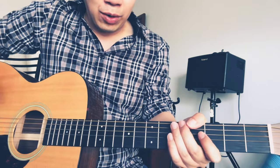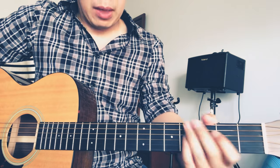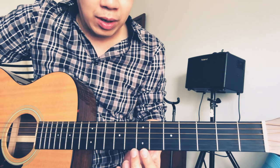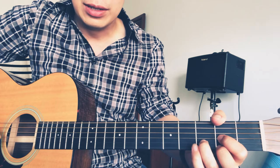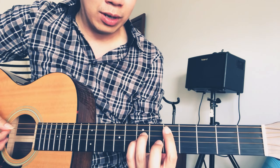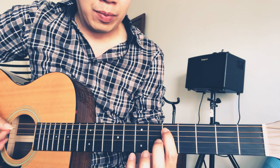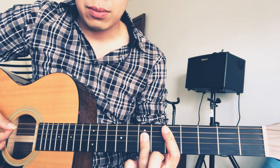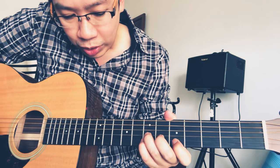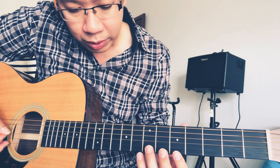Let's get started. So for the key of D, I'm going to show you how to play the riff up here. What we're going to do is find D, the bar chord version. If you put your first finger on the fifth fret, you know that is D. So what we're going to use is just the bottom part of that bar chord.